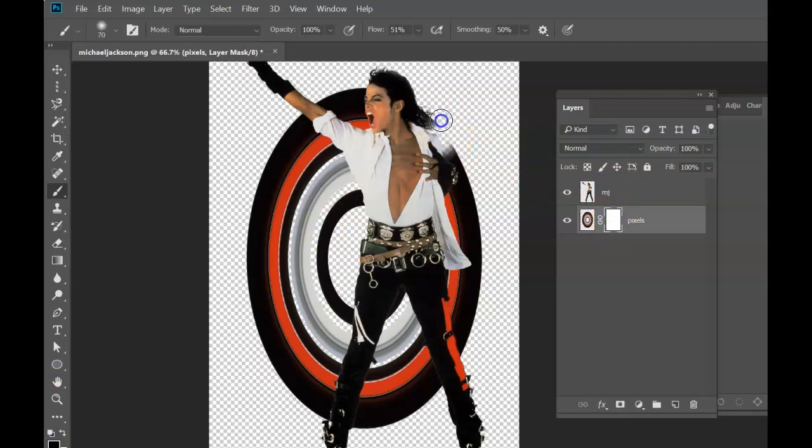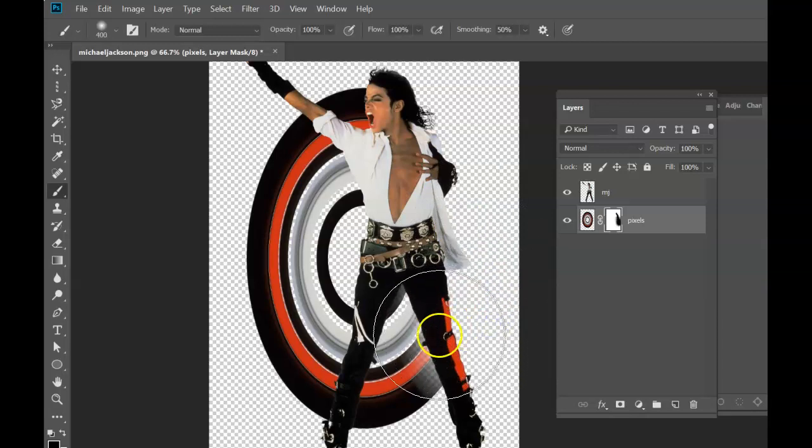Then I could paint this out. I've got it on a weird setting right now here. Turn my flow up. Here we go. And then you could paint this out. And essentially that's like erasing. It's non-destructive, so you can bring back anything that you want to bring back. So, see now that part's going away. So I'm just going to switch this to put the white back on top and I'm going to paint these parts back in.